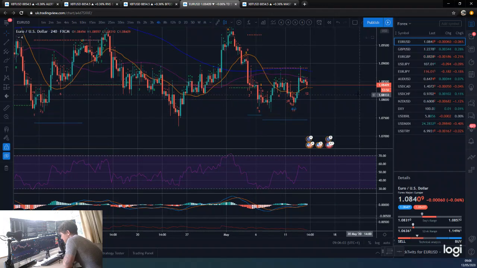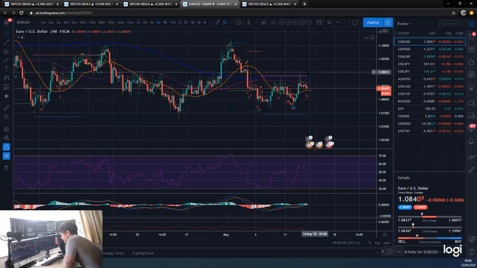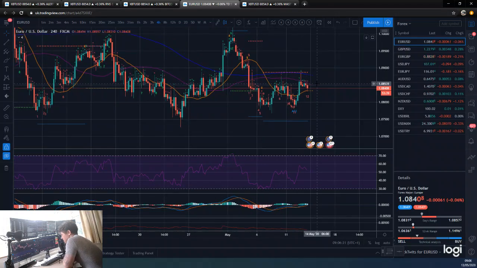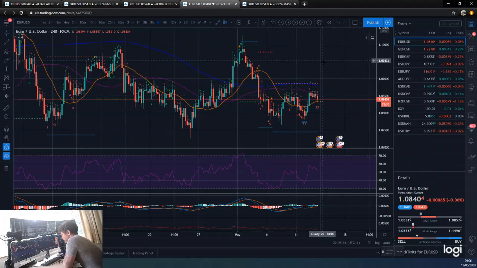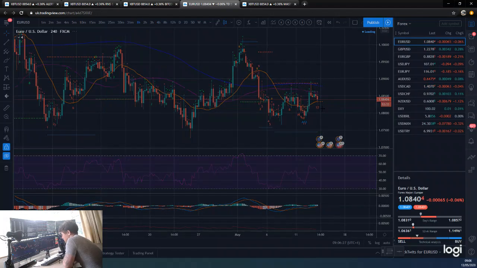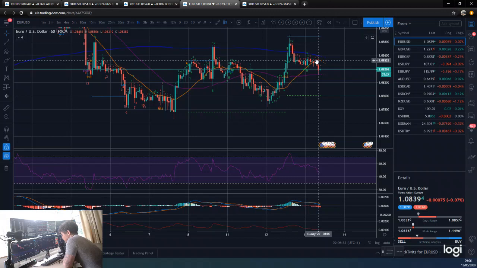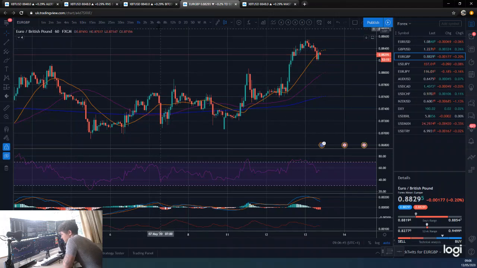You can see it's just more consolidation. We got a bit of a spike up yesterday on the 4 hour to what is the risk line here. So that was a good area to sell, and also the 200 moving average on the 4 hour. The 200 is always a good moving average to aim and look for. Then down to the 1 hour, pretty similar. The 21 looks like it is curling back now, so this could cross back over the 50, and then we could resume the downtrend on the shorter time frame also. So let's look at euro pound, because we didn't look at this yesterday.